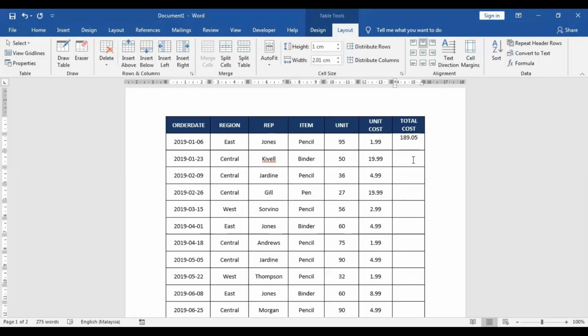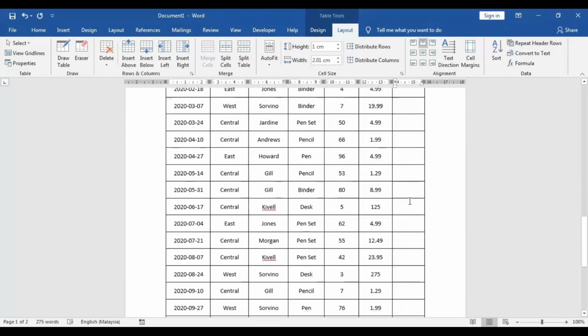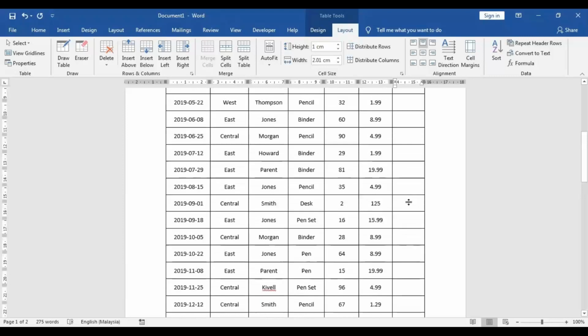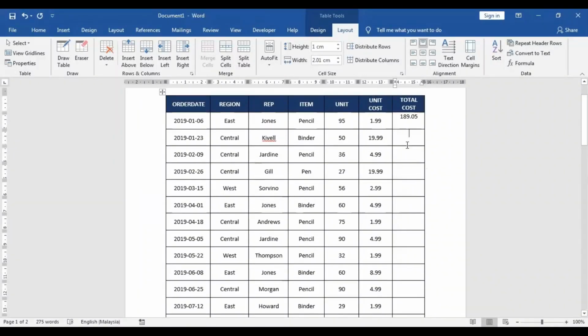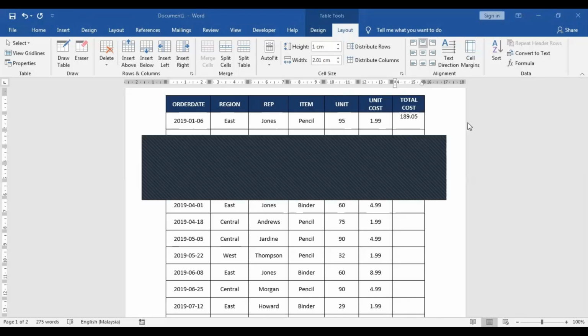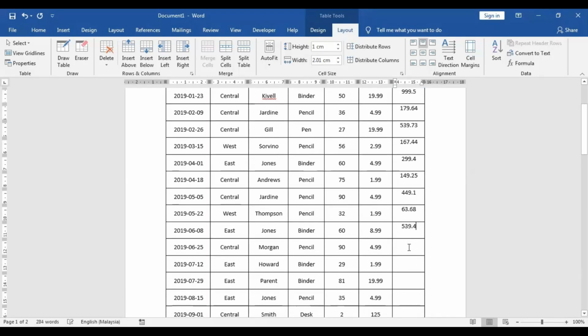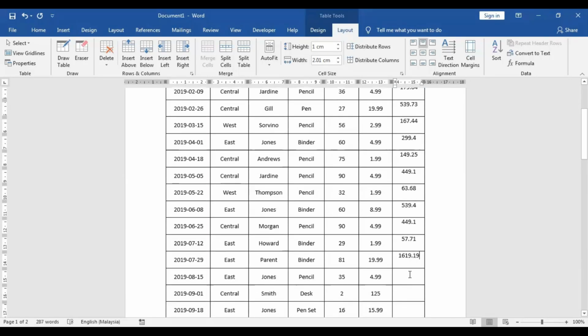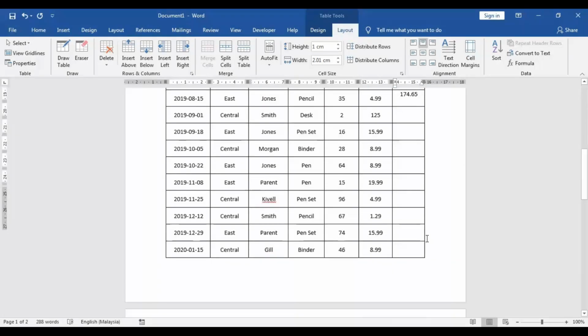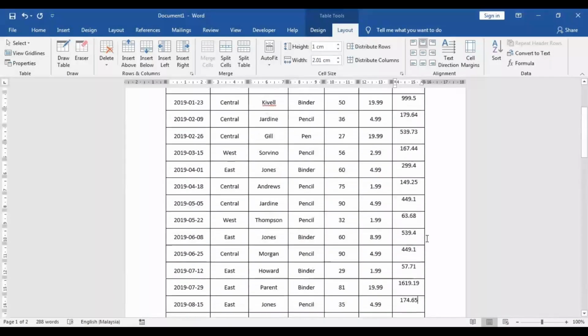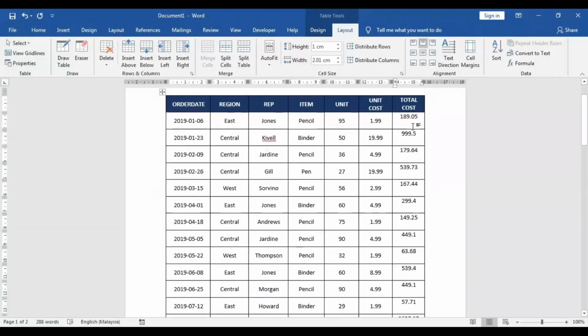Okay, next, if we have like this one, too many data, tapi nak buat dalam Word juga, what you can do is, okay, selain daripada you go back to here, you can just tekan F4. Okay, F4 dekat you punya keyboard tu, just tekan. Boleh tak agak-agak? Okay, for me I can just tekan F4. Okay, tekan F4 for each of this cell. So dia akan automatically follow formula yang kita dah masukkan tadi. Okay, so boleh buat sampai bawah. But for the purpose of this video, sebab saya nak tunjukkan yang macam mana cara je.